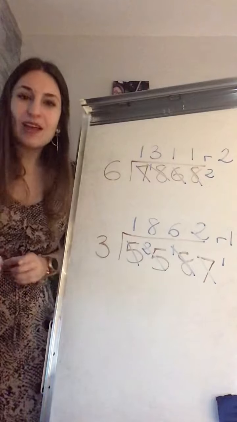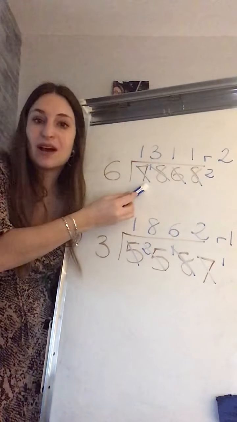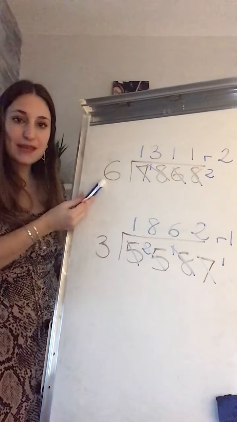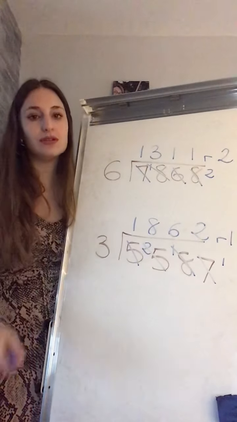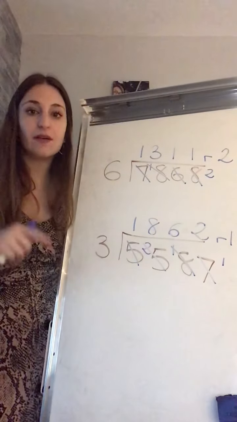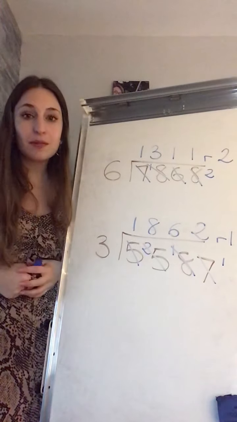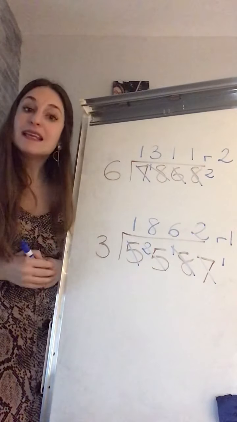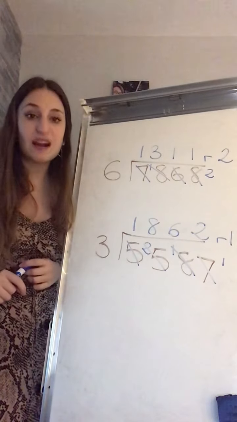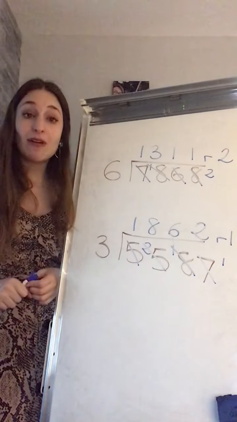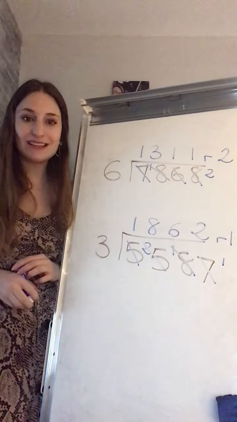Quite simple, and more so because you can see that my thousands are always bigger than my divisor, so you are not going to need to put a 0 and then carry it to the next value. So the only problem today, and the only new thing, is the remainders, but they are pretty easy, aren't they? Right, have a go at your work and then we correct it tomorrow.